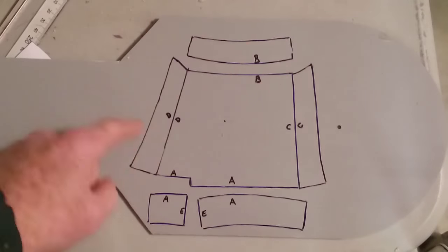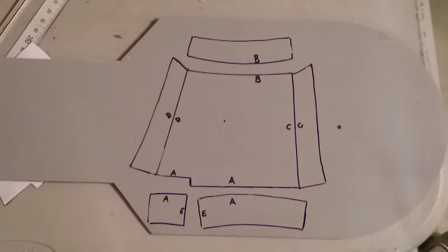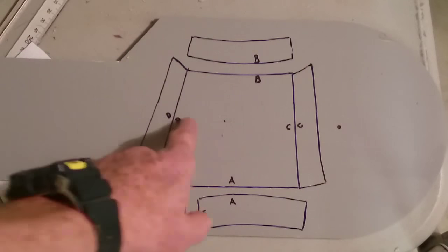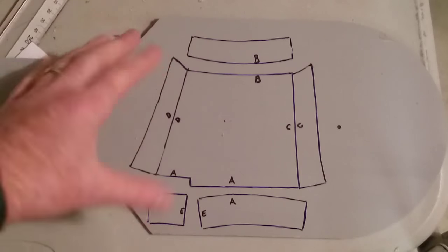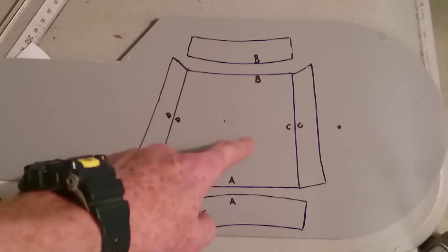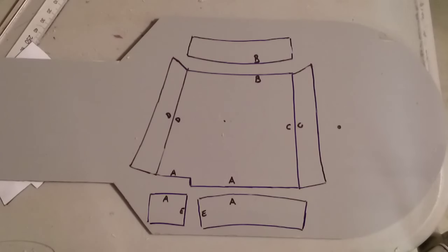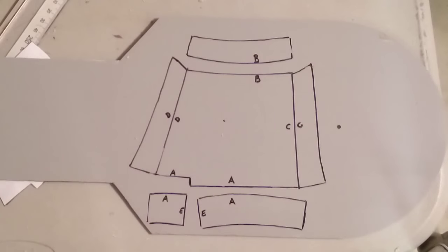Now I'm going to take a photo of this. I just want to let you know that that hole size for a 400mm dome — because that's what my dome is — is 68mm. So if you take a photo of this or print it out, enlarge your print to make sure that your hole size is 68mm and the rest of the template will be perfect. If you have a 450mm dome, which is the standard dome, then that hole center would be 75mm, or just under 3 inches.